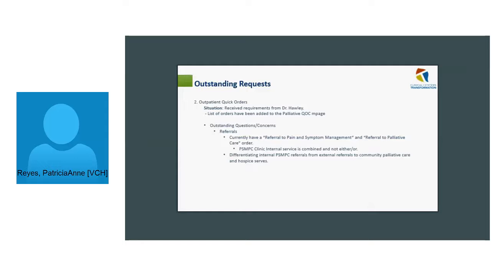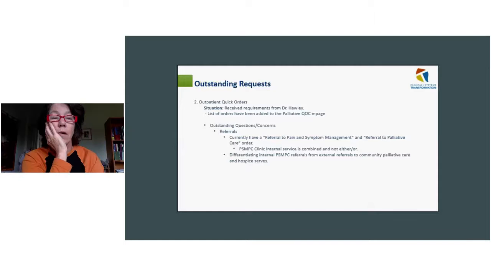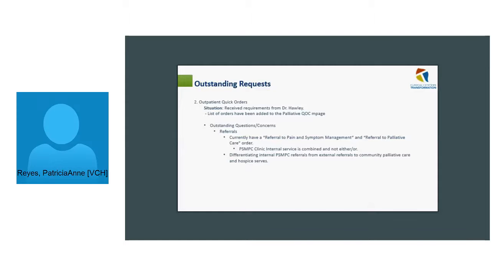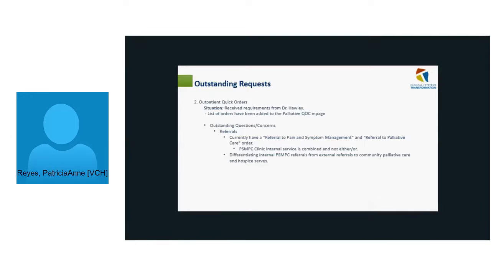Yeah, at the moment it's separated by a slash. A slash. So you'd let, okay, yeah. So we could definitely do that. We'll change the order to note as referral to pain and symptom management / palliative care. Would that work? And that would be for the clinic. Yeah, it would be long, but like you said, it would be identifiable.